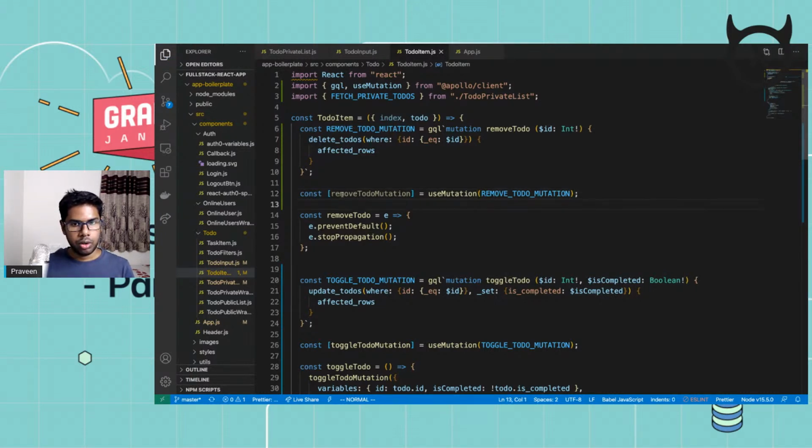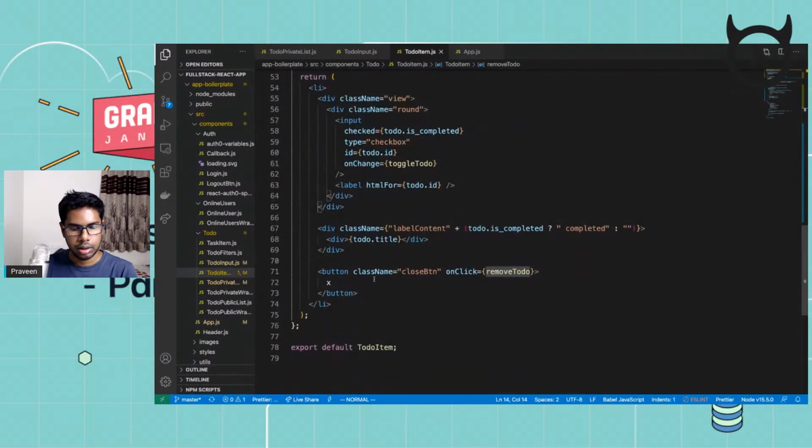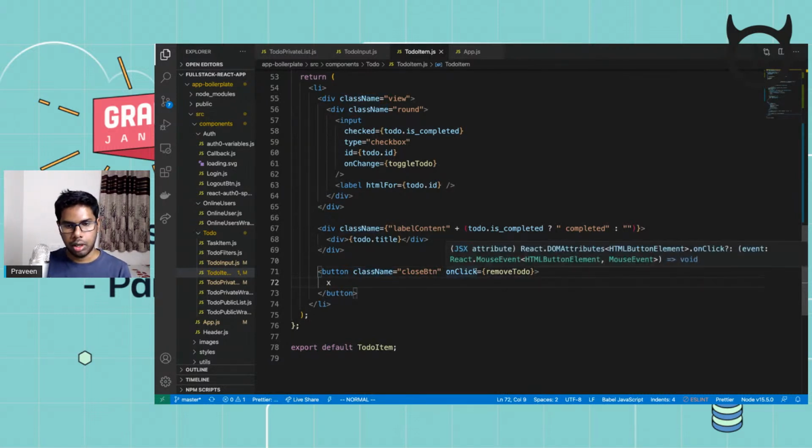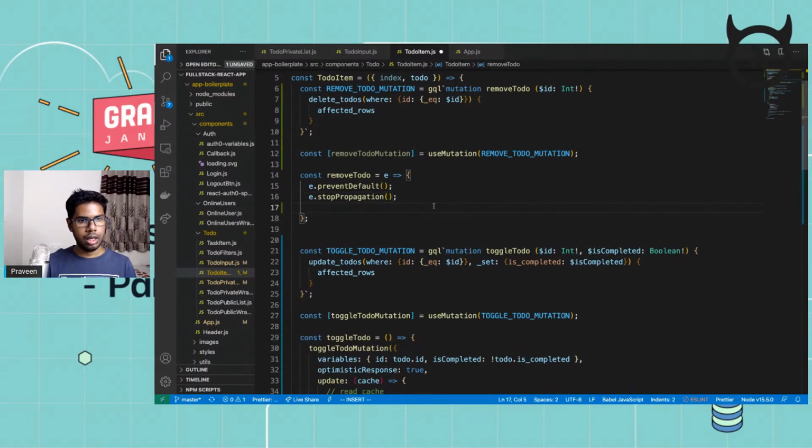So now we need to call this remove to-do mutation inside the remove to-do function. That is being called whenever this button X is being clicked. You have this on-click handler which calls remove to-do, which is just stopping the event propagation from happening. Basically, any page refreshes and so on will not happen.